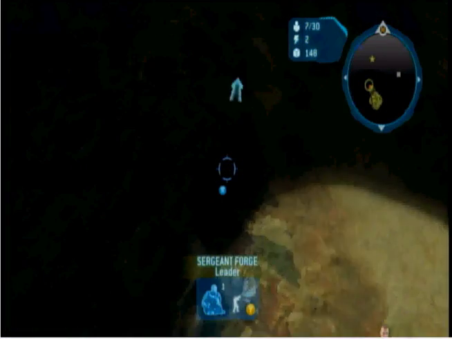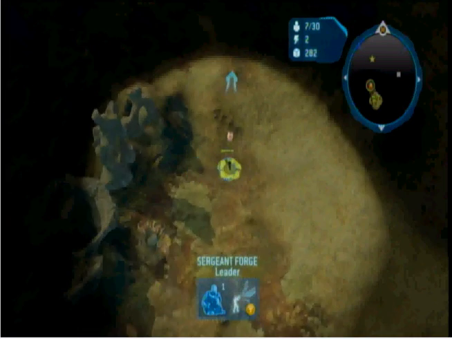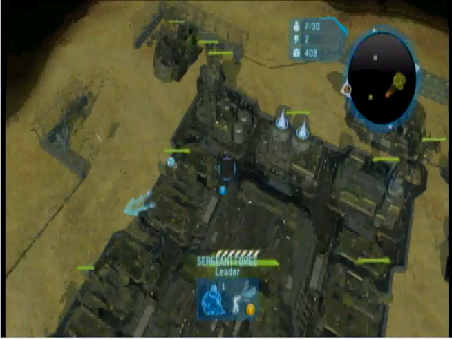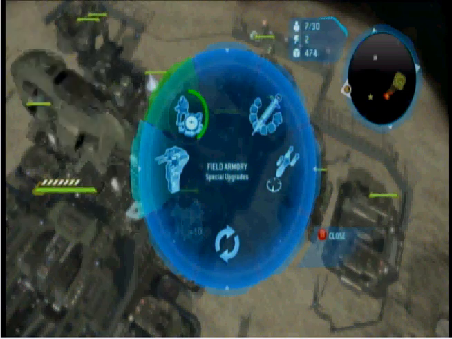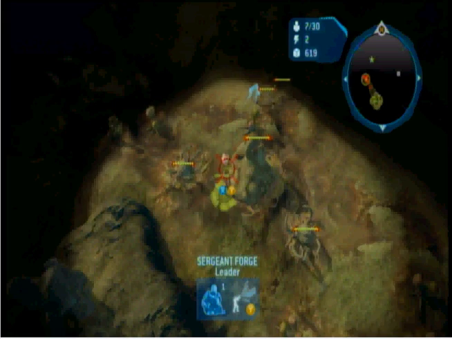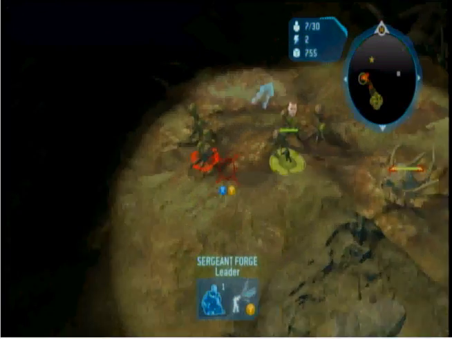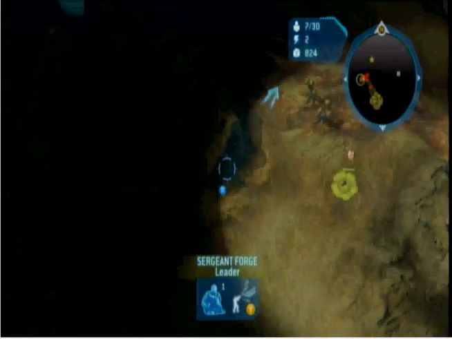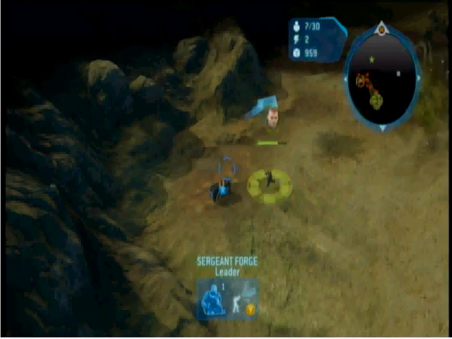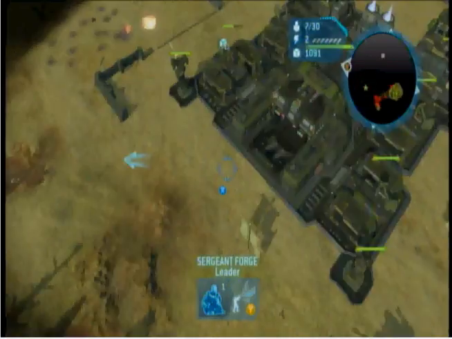So we're gonna move over towards this way because that's about the area where the black box is gonna be. And hopefully Sergeant Forge doesn't die on the way. Not to be a dick, but that's kind of heavily populated right there. It's just kind of walking through like I'm a boss. Screw you guys, I don't need you. And there's our black box, we're gonna pick that up. And then we're gonna say screw this area and go back to home base.